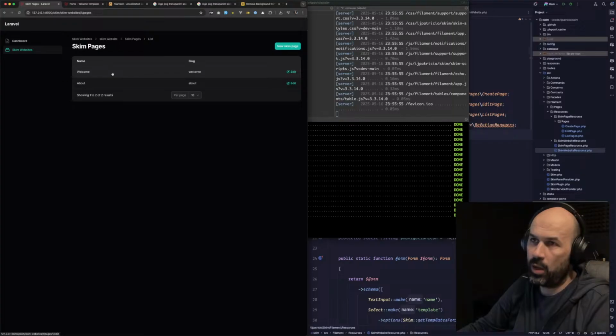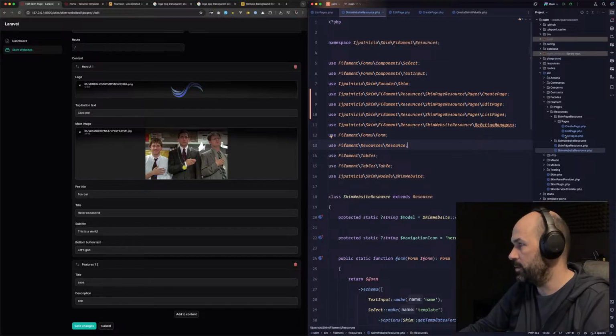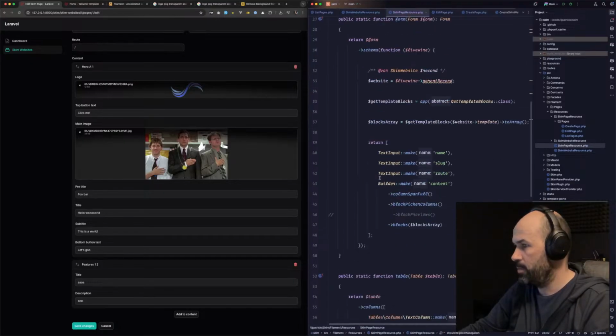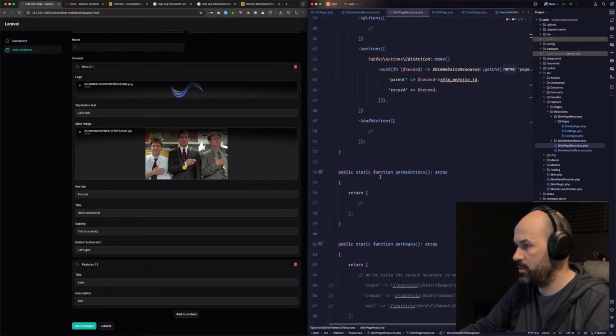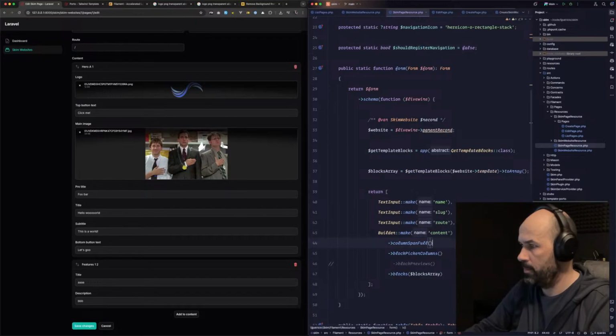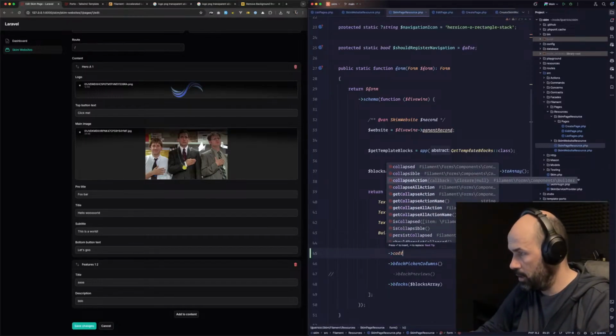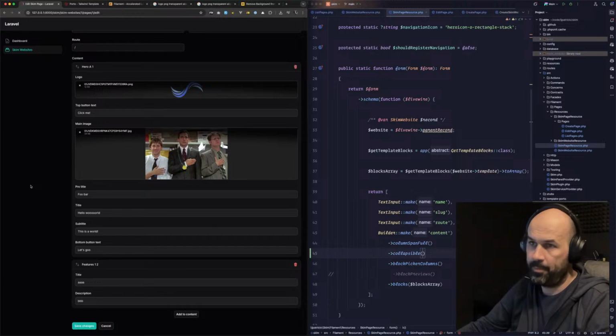And welcome and about. Welcome, it has, yeah, they should be collapsible, so let me check. Scheme page resource. Let's make the collapsible. Yeah.